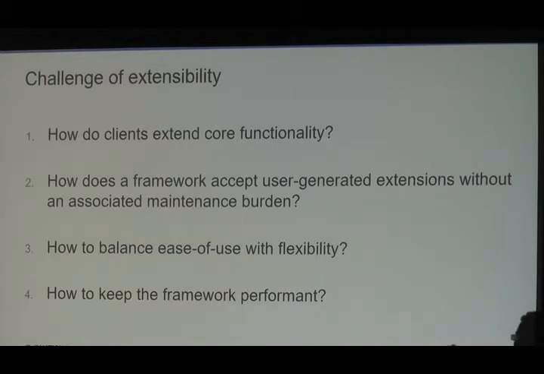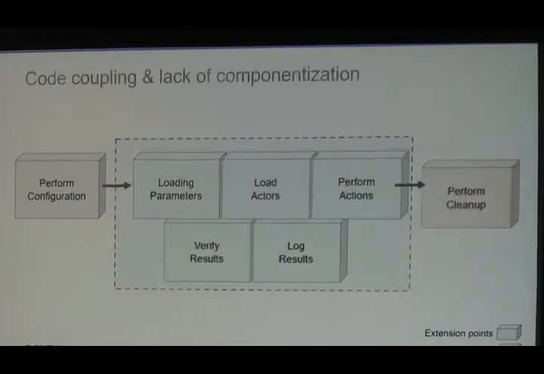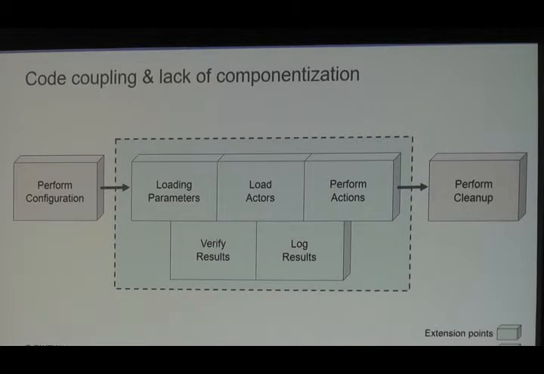And then how do we do all that and yet keep the core framework performing? Because running tests or whatever your framework enables probably has to work as fast as possible. So these are all the things that we had to consider. If these are the extension points, the other thing that you might want to look at is coupling or componentization, which is, you could tell your clients, hey, just extend this big thing, but they might go, wait, really? The minute I want to extend anything, I have to rewrite the whole piece?